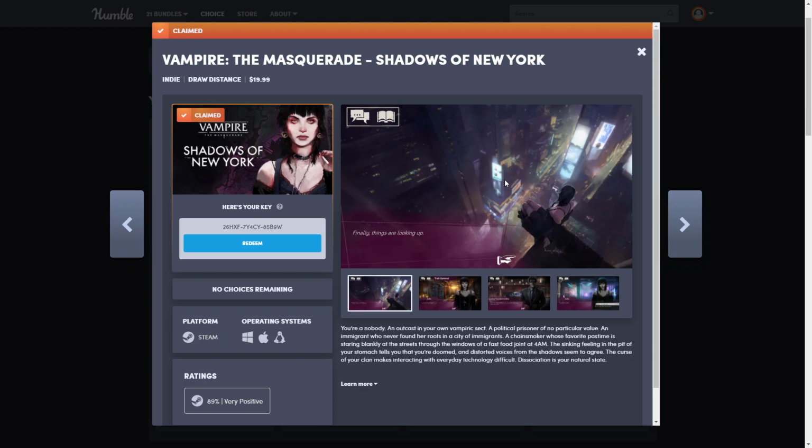It includes 14 Steam achievements, has very positive reviews, but it's only 322 reviews. For the main story, it's 3 hours, main plus extra is 5 hours, and completionist is 5.5 hours.